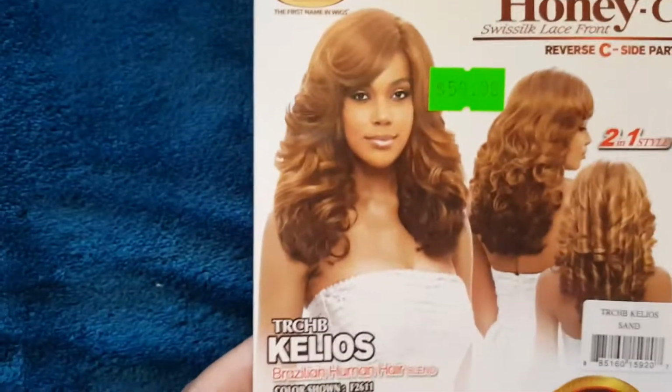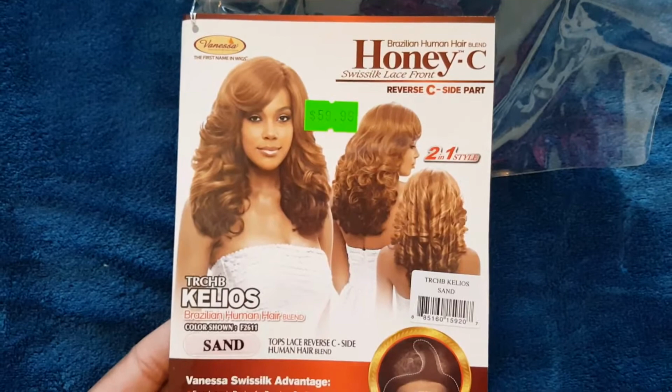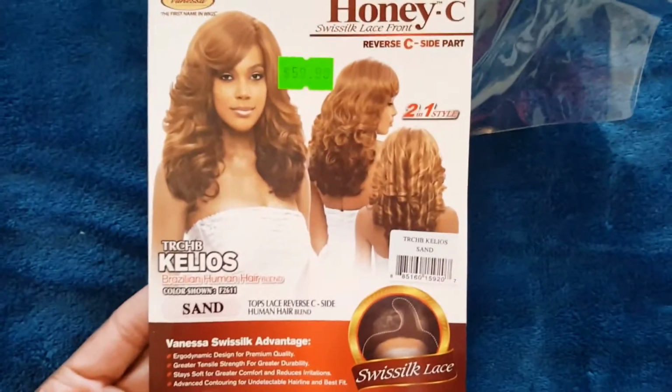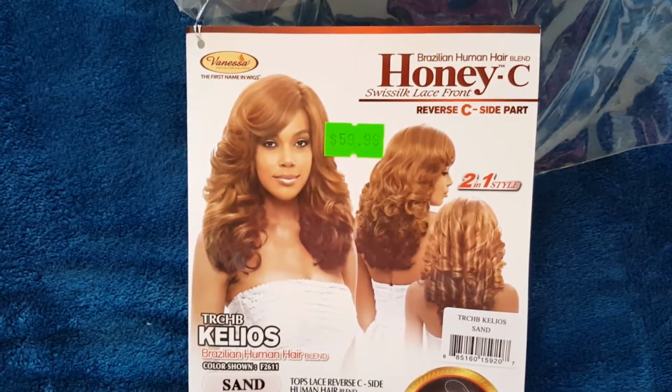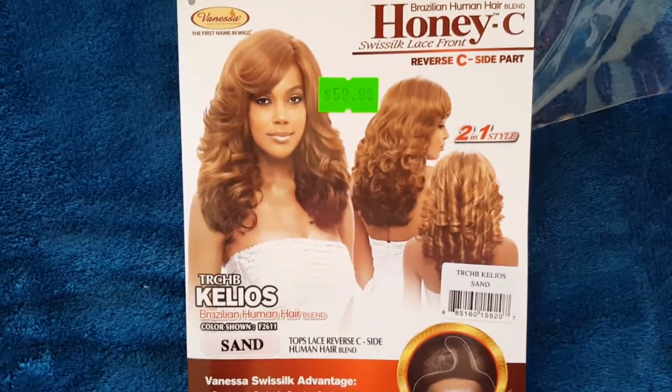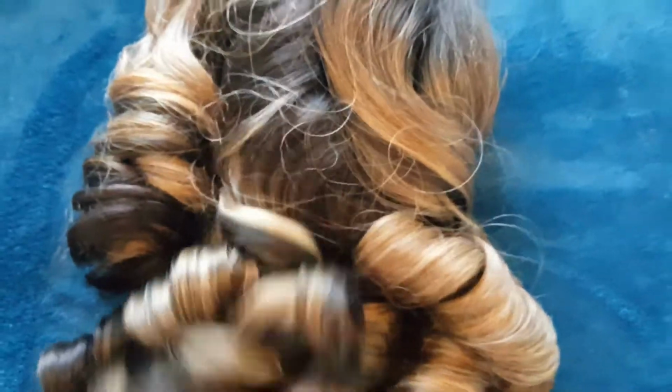Okay. So this was the price of it, and I got a discount on it because it was the last one, and this was the try-on wig. So let's take it out and see what it's looking like. Here she is. I guess I can just call her Vanessa, huh? I have a Tyra.